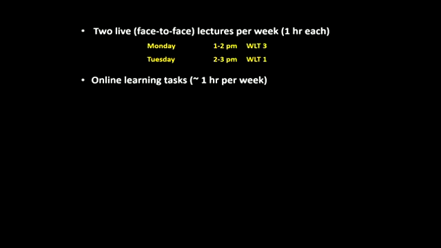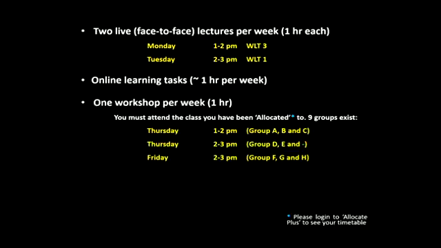And most weeks we have some complementary online stuff. So there are online learning tasks, which if you are up to date with the format of the first module, you'll see that we've already had some of those which you were supposed to have done before today's lecture. But John is aware that often people aren't aware of that until today, so he'll skim over some of that stuff, and then perhaps, following the lecture this afternoon or the next few days, you can review that stuff. So most weeks there are online learning tasks, and it's roughly 50 minutes per week. Some weeks, like this week, there's a bit, and other weeks there's not as much.